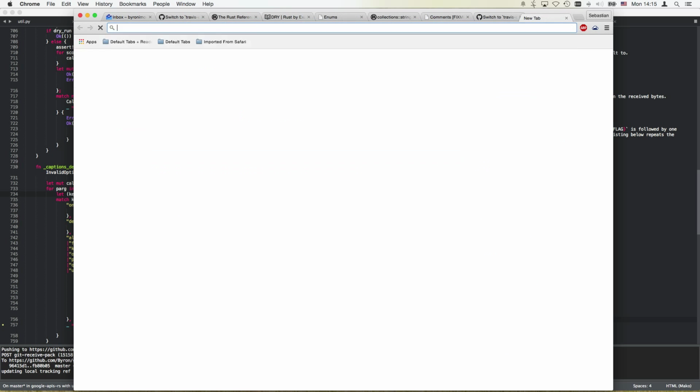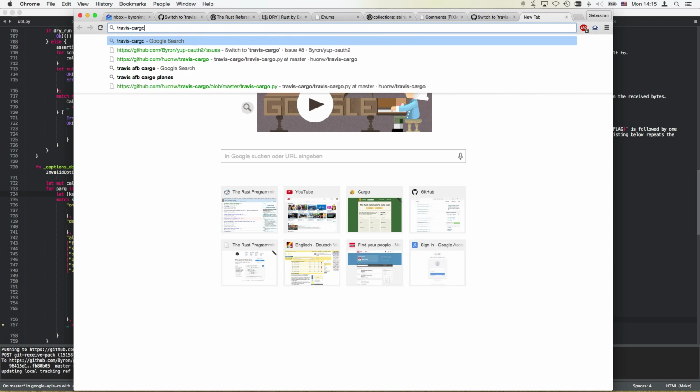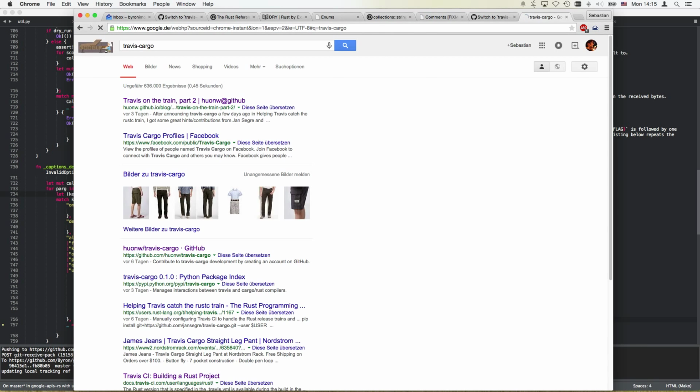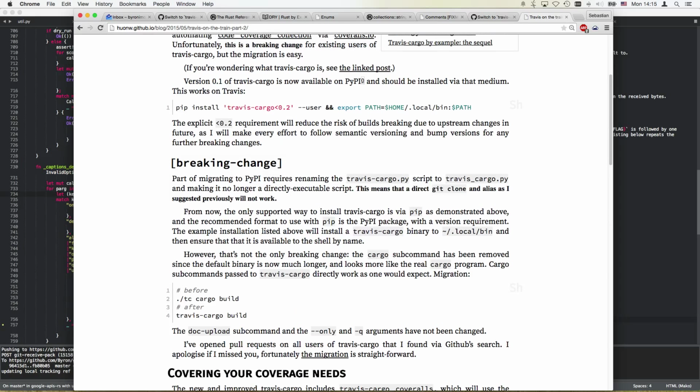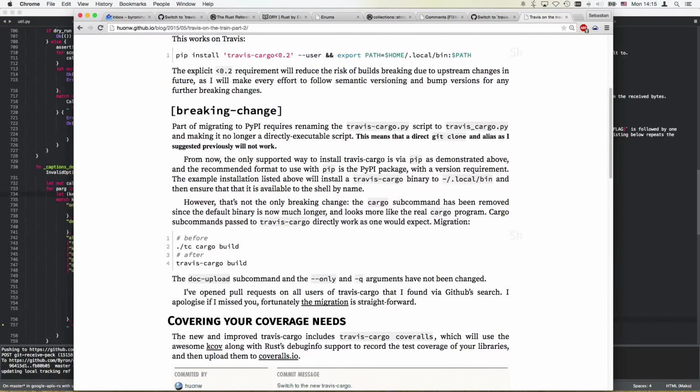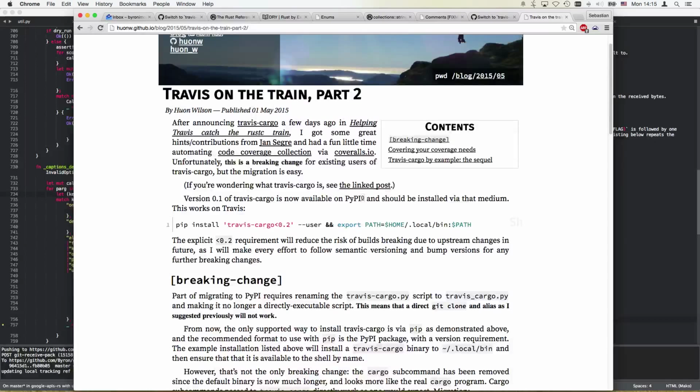Travis Cargo is this new thing that is actually a very simple and tiny Python script that does nothing more than the typical stuff you want to do in Travis when you're doing a Rust project. And yeah, I was trying to talk and read at the same time, which didn't really work. So my voice cords turned themselves off, which is probably a protection mechanism for people who would otherwise have to hear what I'd talk.